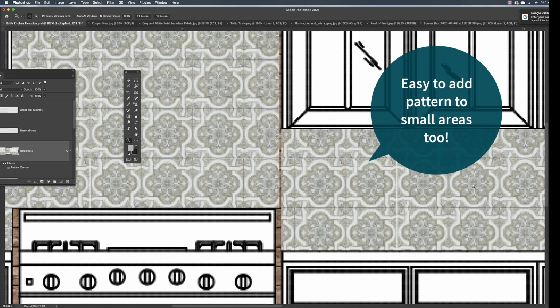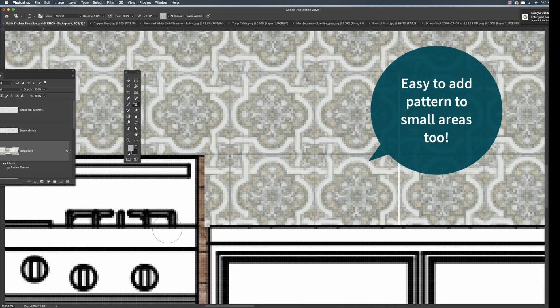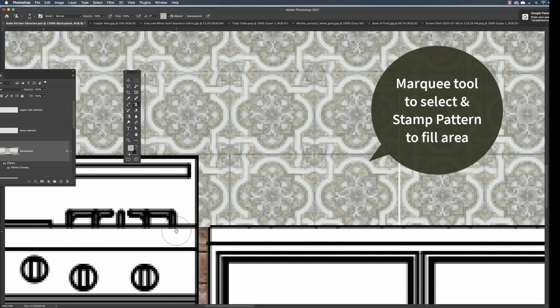It's easy to add pattern areas to small sections as well. Again, use the marquee tool and pick very small areas. Notice how the pattern stamp just aligns perfectly. In every area that I add adjacent pixels to the existing pattern, it lines up beautifully.